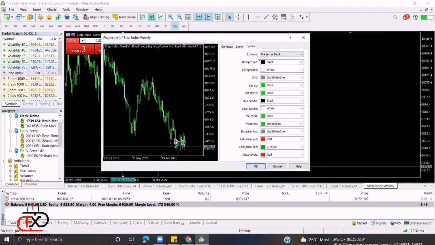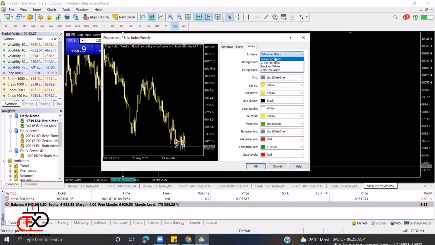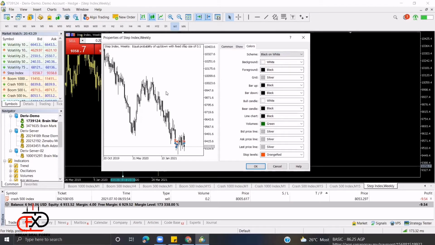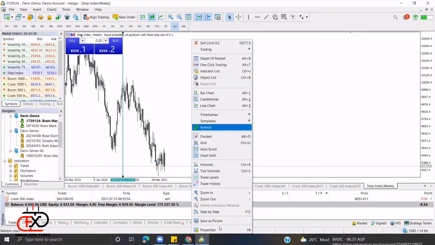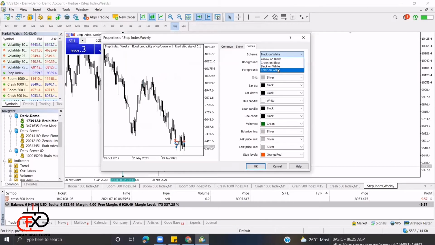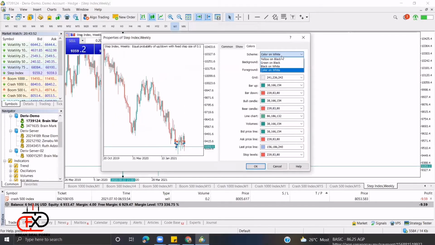And we have the background, which is the color scheme, customizing it. So we have the green on black, we have the yellow on black. It will show like this. We have black on white. See your chart like this. I don't really like using the white background because it gives direct light to the eye, but maybe you are comfortable with it, so you can use it. We have the color on white, which gives you a look like this. So you can choose the color on white and customize it to any color you want.